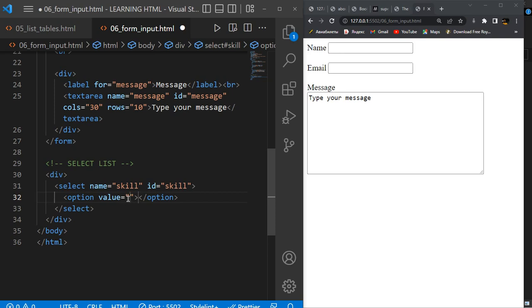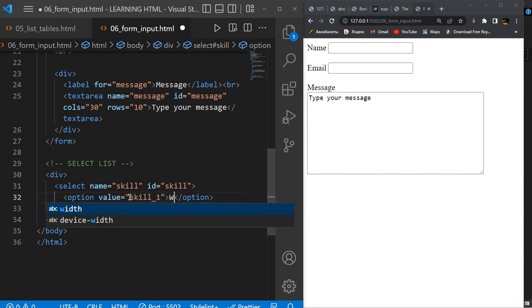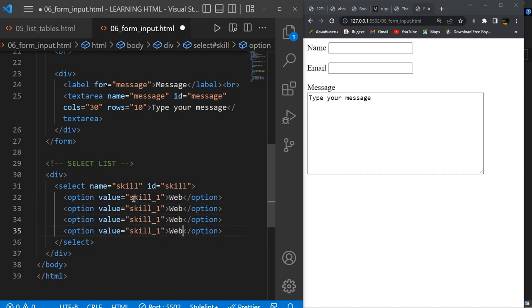So here we could say skill 1, and inside here we say web, and we drag this down a couple of times. Skill 2, say cloud, skill 3, say cyber.